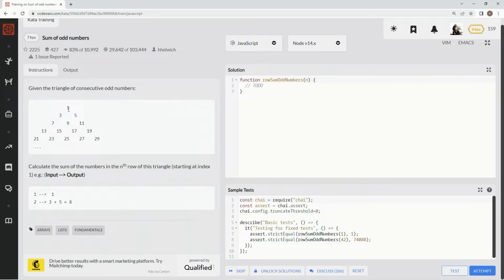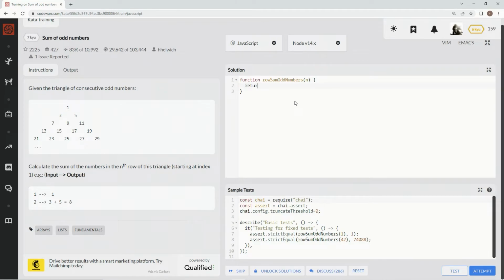So 1, this is going to be 8. This is going to be 27. This is going to be 64, right? Looks like it. And this is going to be 125. Wait a minute. 1, 8, 27, 64, 125. I've heard those numbers before. What do all those numbers have in common?